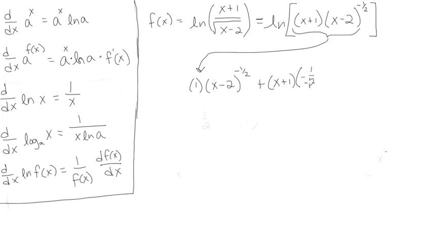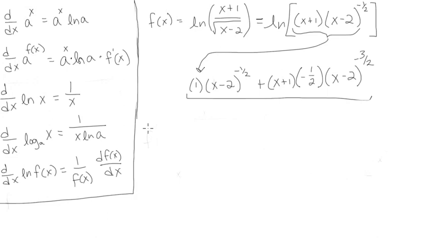That's negative 1/2 times (x minus 2) to the negative 3/2. Notice I need to check what's in here, but its derivative is 1, so I don't need to apply the chain rule another time. So now I have the derivative of the term inside the parentheses.